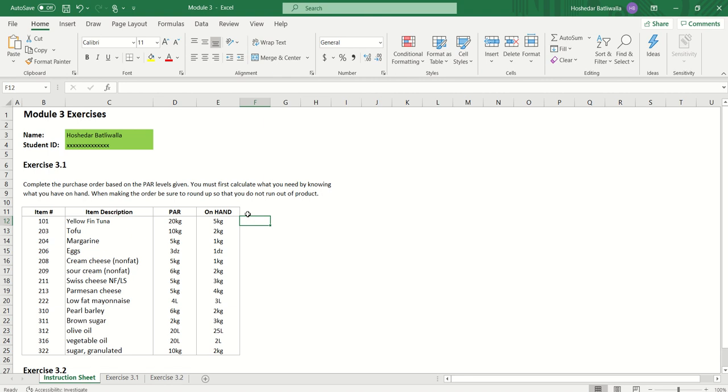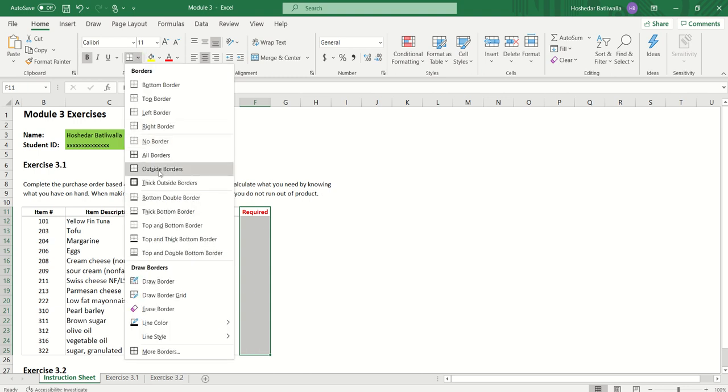15 kgs. Okay, so let's make another column over here called required. Let's highlight this entire cell in red so that we know this is the column we made, and also give it a border.